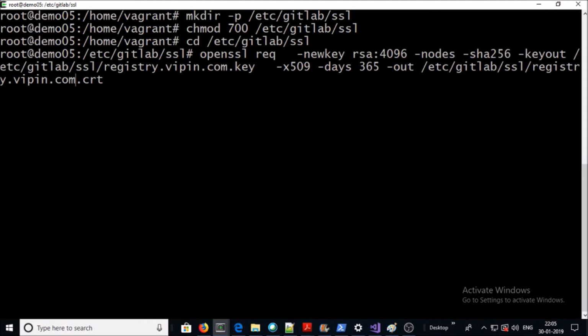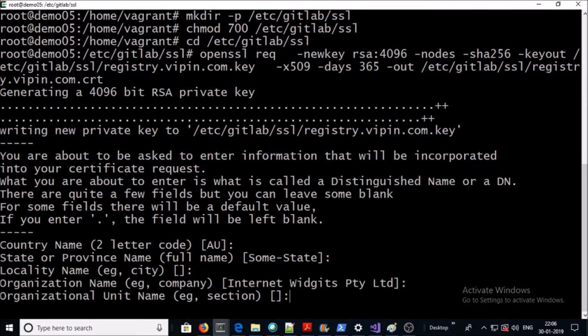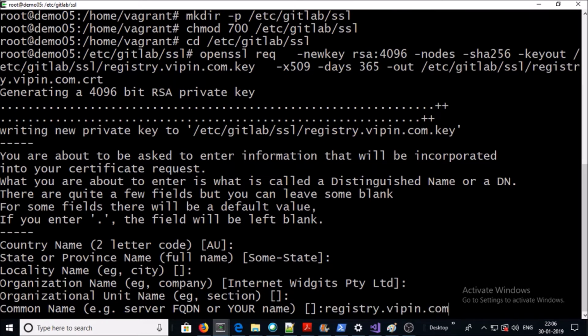I'm using OpenSSL to generate an SSL certificate for the URL called registry.wipin.com. You may leave blank. Now give the common name on which you want to set up the SSL certificate. In my condition, it is registry.wipin.com.